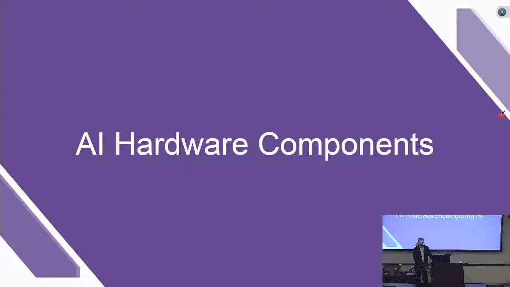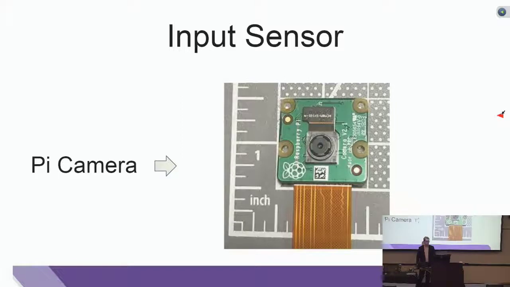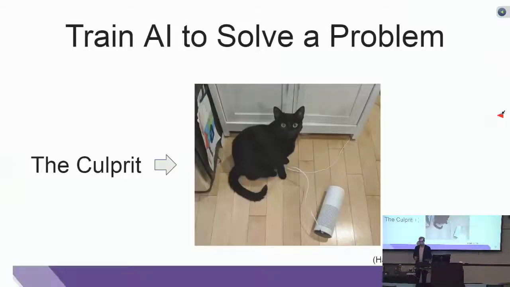So we worked with the students and showed them what we're working with. And you can see the scale, this is really small. It's 1 inch by about 1.5 by about 3 inches. All the computing happens on this board. It's a little Raspberry Pi, and there's no cloud behind it. There's no big mainframe or anything that's generating, it's all happening local. And then we have a little camera. Again, it's about 1.5 inches square. Initially, when I did this project, whoops, let me get behind. We got a cat picture.